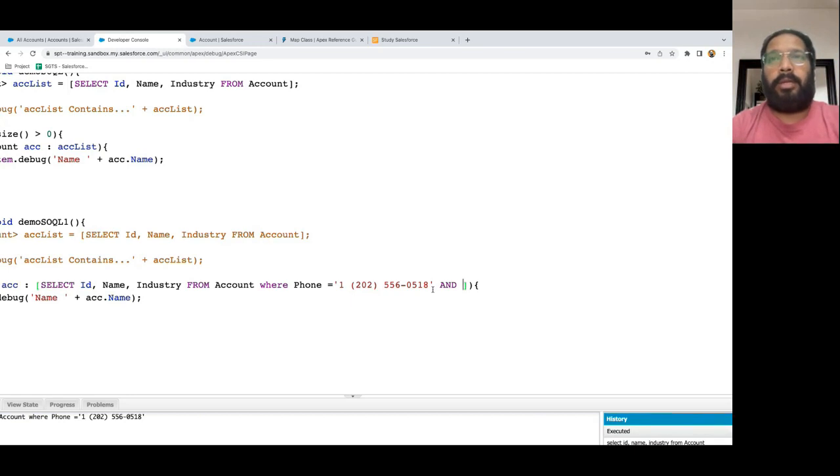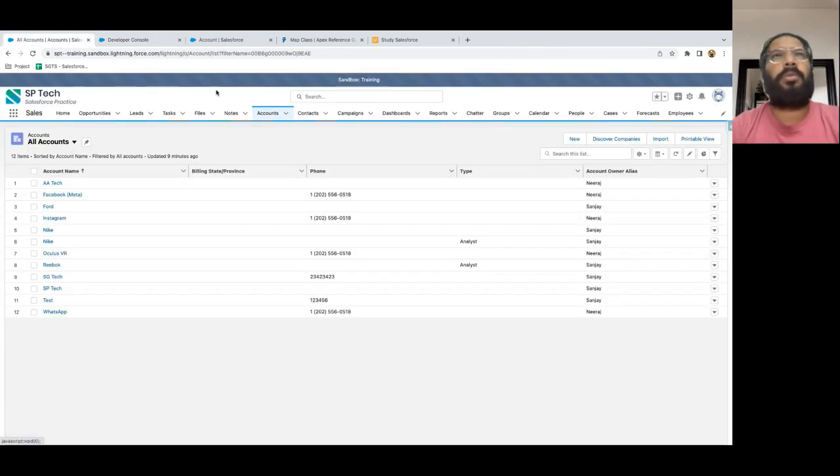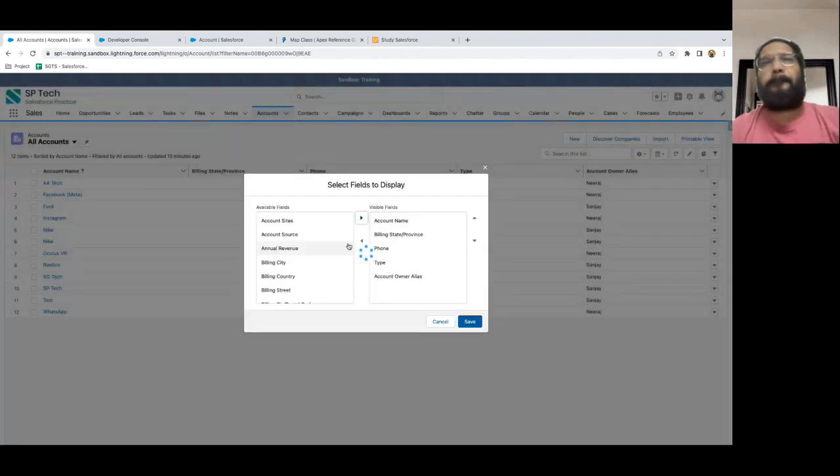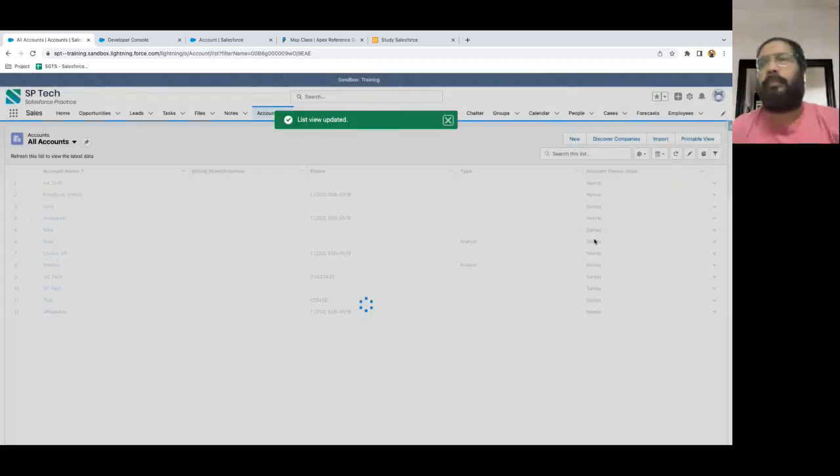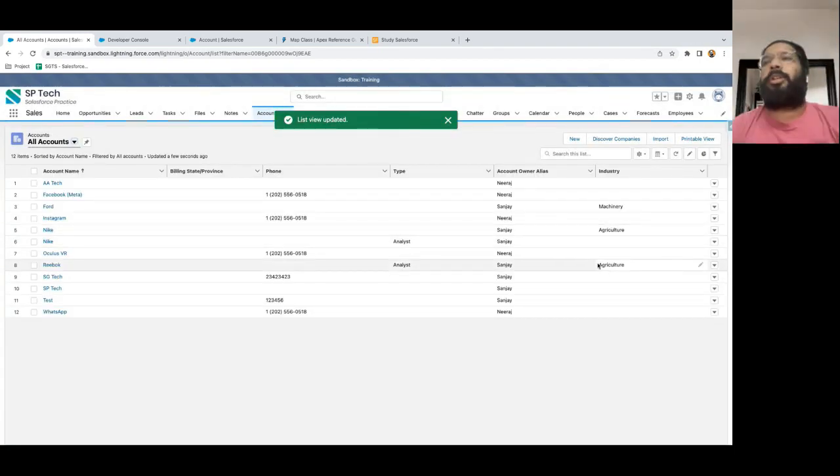And here you can write industry equals to. Okay, so I'm going to add that field. So industry equals to agriculture. So I'm just copying it.